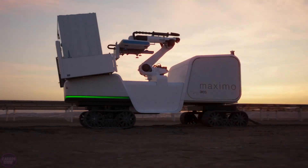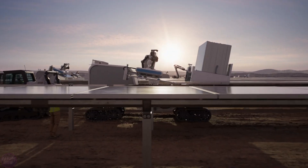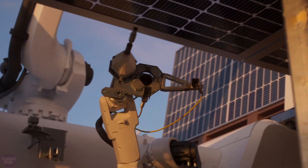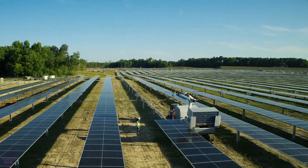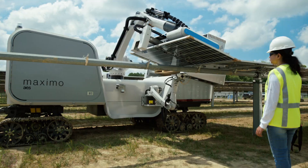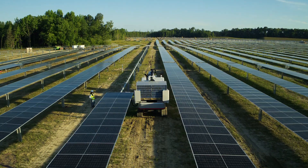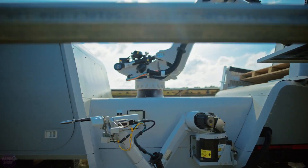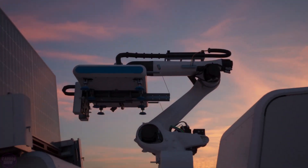American engineers have also stepped up and introduced their latest robot, Maximo, designed to automate the installation of solar panels on large-scale projects. Maximo is the world's first robot to utilize artificial intelligence to speed up and reduce the cost of the solar module installation process. The robot is equipped with a high-speed manipulator arm that installs panels with great precision and another arm that automatically secures them in place. Maximo has already proven its effectiveness on several major projects, including the installation of nearly 10 megawatts of solar modules and participation in the largest solar panel and energy storage installation project in the U.S., Project Belfield in California.